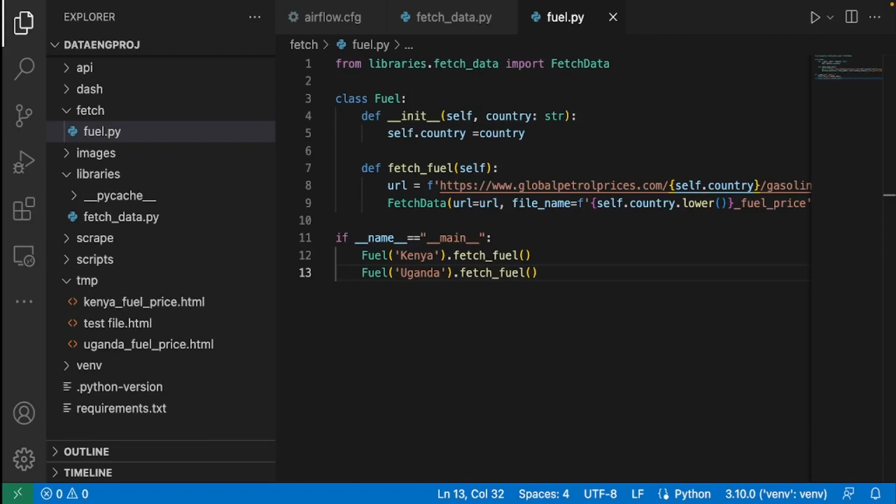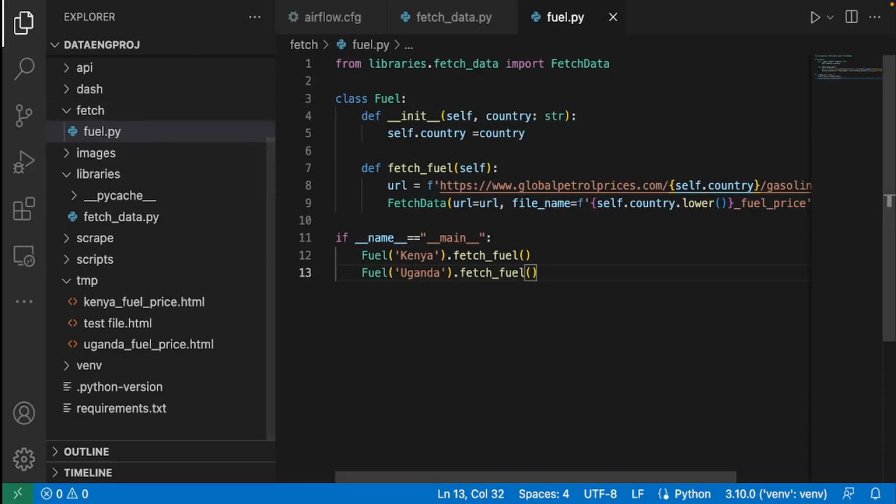You can pause this video and try to write code inside the fetch folder, using the library fetch data, to fetch weather from any website that provides weather. I have a URL, but now let's try to write that.